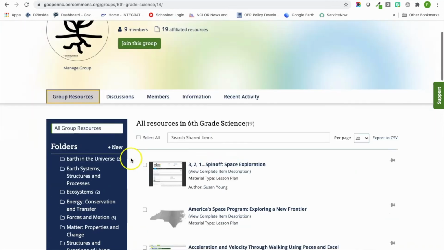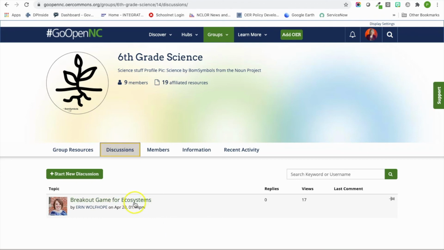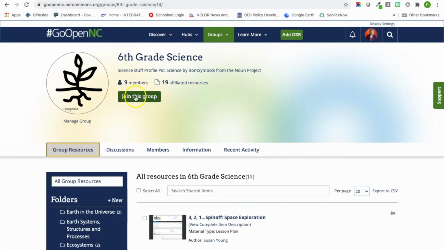And then I can start looking at, they've already created folders for the different units, and we can go in discussions and see what they have shared in there. So one thing to note is that some groups, when you click on them, if it says request to join versus join, that means it's a closed group and you'll have to be approved before you can join the group. So we do have some groups that are open and they just say join, and then other groups say request, and that means that the admin of the group will have to allow you to join the group before you're officially a member.